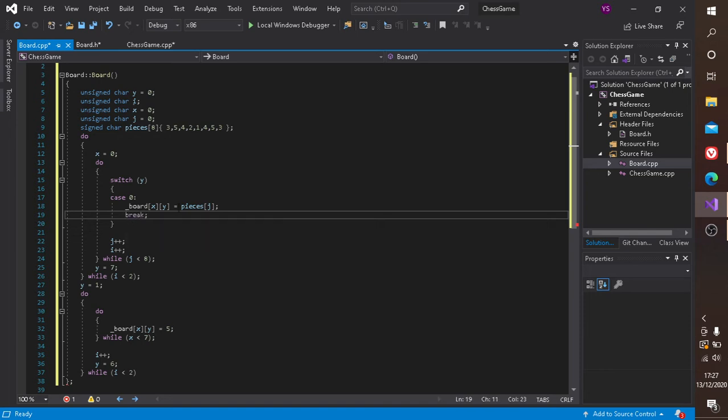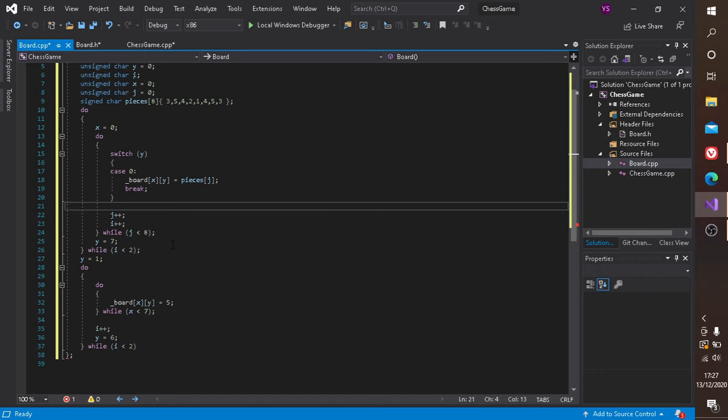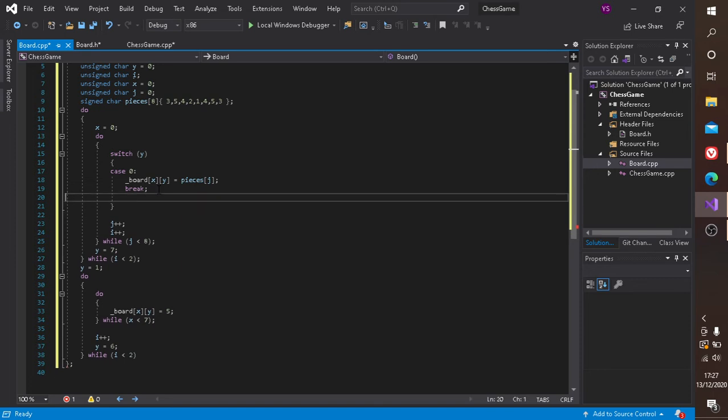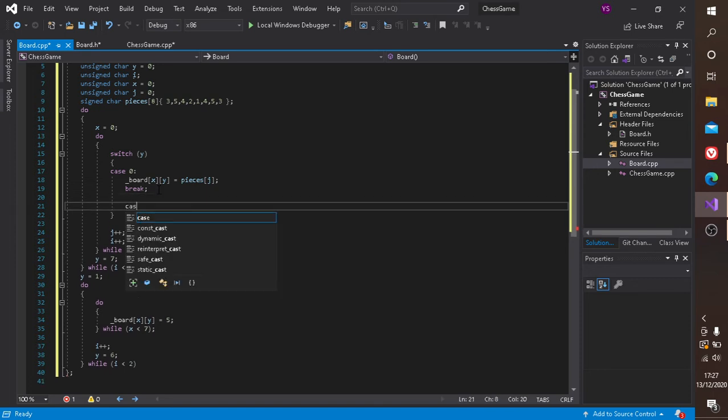Break. And then over here we do if it's not, so we need to go here. Okay, case 7, because we make it 7 here, so this will act as our boolean as well.